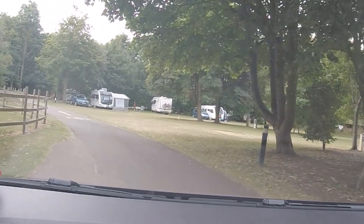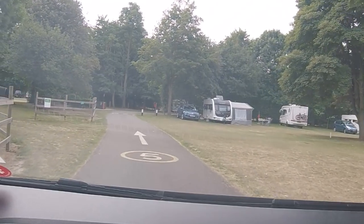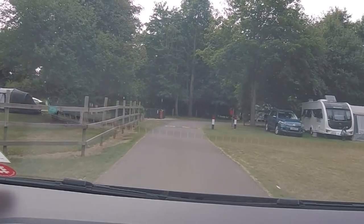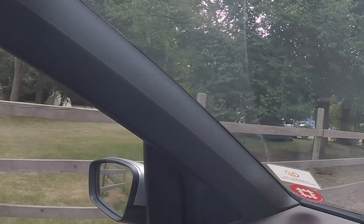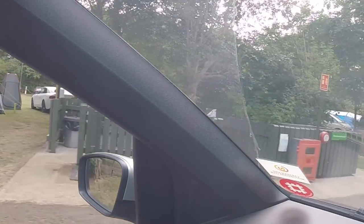It's not completely full — there's quite a few pitches. It's a great site for families really, because the kids can play on the grass, so they don't do away with all the grass pitches. There's another grass area in there — I think that's the one we've been in. It was like a little grassy alcove and it was really, really nice.